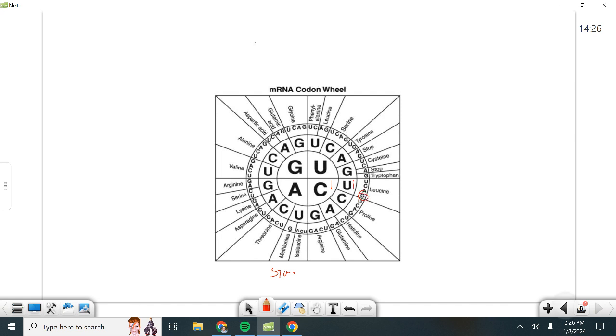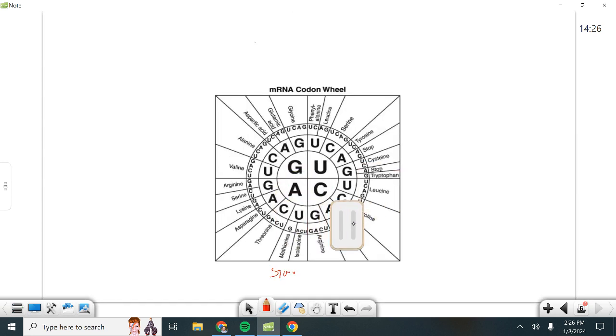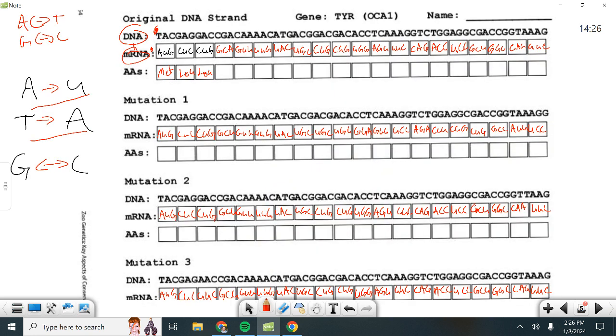So that's another leucine. Good. Now I have G, C, and A, which is alanine. So ALA will be my abbreviation for that.